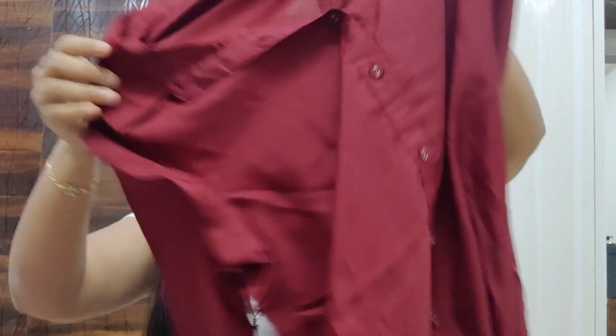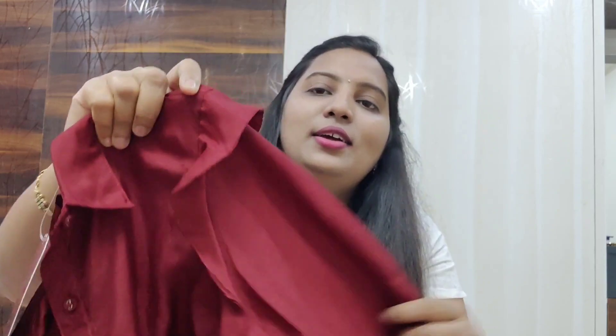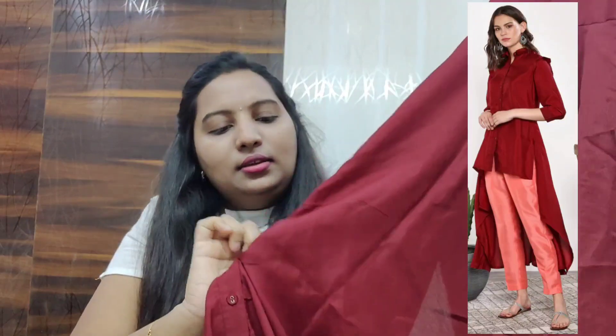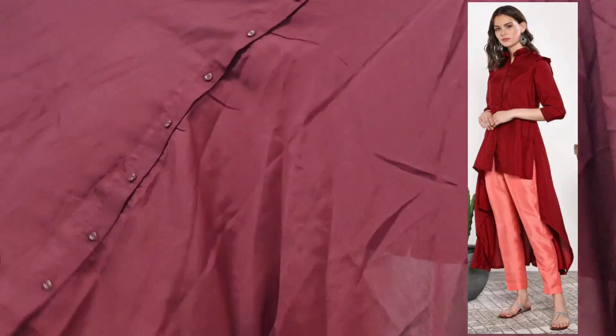All the buttons on the front part are functional. It's a different kind of suit set — I can't call it high-low exactly, it's a different style. The sleeves have a different shape with a small detailing — a small fit type attachment at the sleeve and shoulder part which gives it a great look. On the back there is a flare type, and these functional openings can be opened.